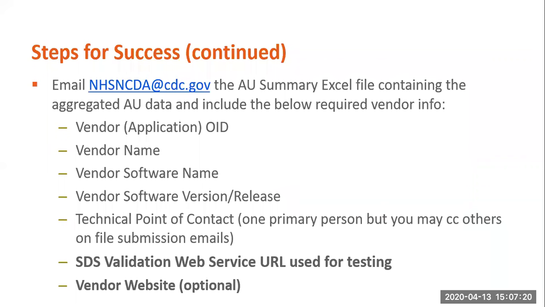If any of the information above is missing, with the exception of the optional vendor website, we will not process your request. After we receive your information, we are also now following up via email asking if you'd like us to delay posting your vendor software information on the passing vendor's website. Some of you shared with us that you may want time to incorporate the SDS validation ID into your software system and would like time to do that, hence have us delay posting your vendor information to the public-facing website.